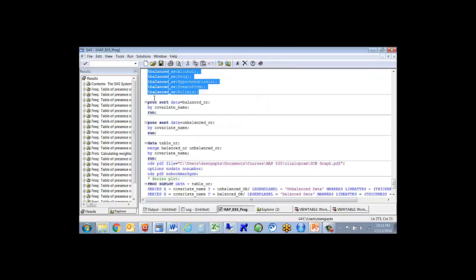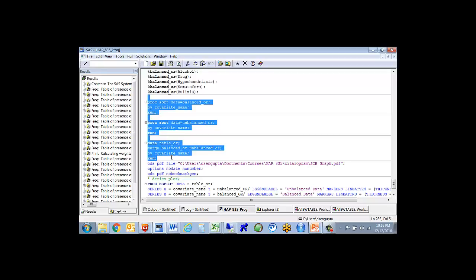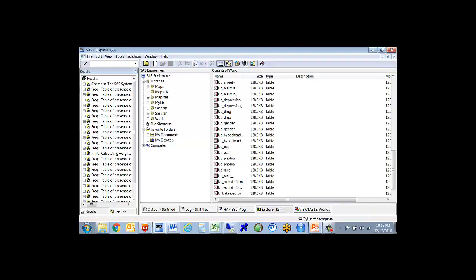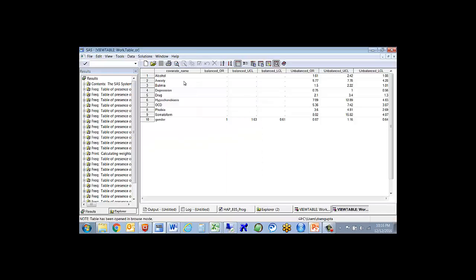To join, as you know, we have to sort the data sets, and you can also use the SQL code. I used a data step, and I'm going to create table underscore OR here. This is our joint table.